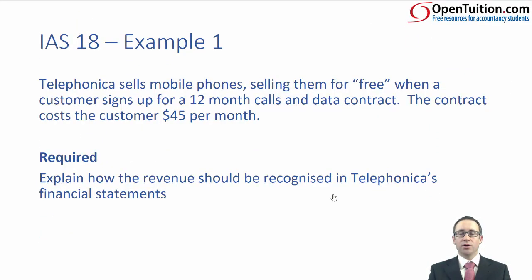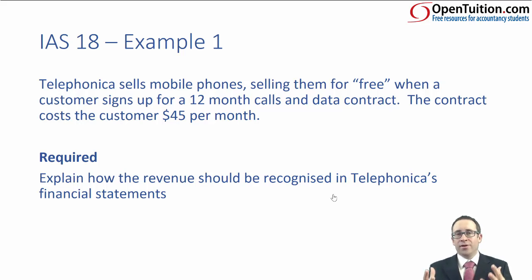If we go through and just start to look at some of the issues that we've got, particularly with goods and services and the telecoms industry, I've just thrown in some illustrations to help you understand what the issues are, so that hopefully you can see there. It says, explain how the revenue should be recognised in Telefónica's financial statements. So in the statement of financial position, statement of profit or loss. I'm not worried about the position statement, it's all profit or loss focused.